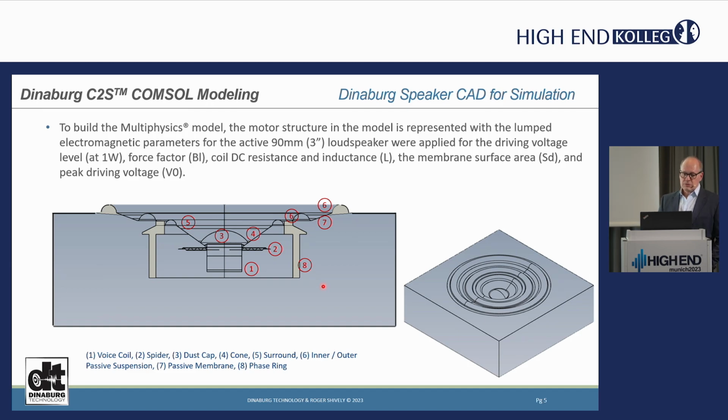So in this case, from the CAD model, we created a simulation model, which is usually somewhat more simplistic, and in this case it is. We've taken the motor and modeled it as a lumped parameter in COMSOL. So it's a driving force with some BL factor and a DC resistance as well as inductance. And then we have the membrane surface with a peak driving force that we add in.